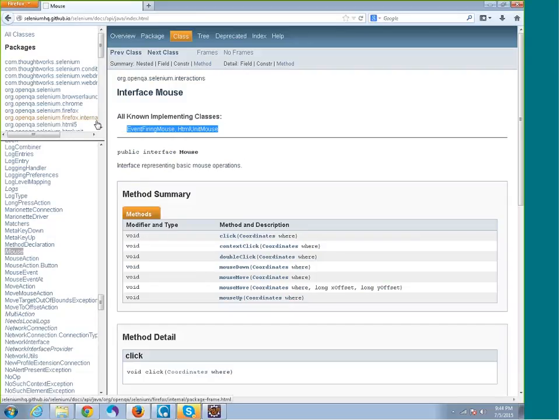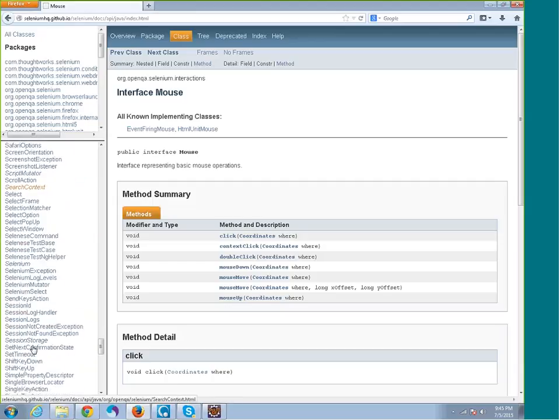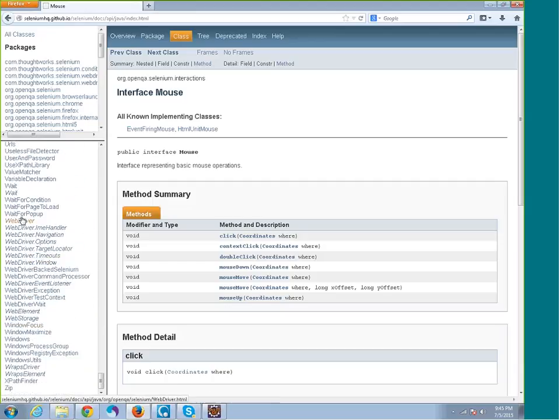It's got basic functions like click, context click. Now, in this documentation, you will find that there is an interface known as WebDriver.